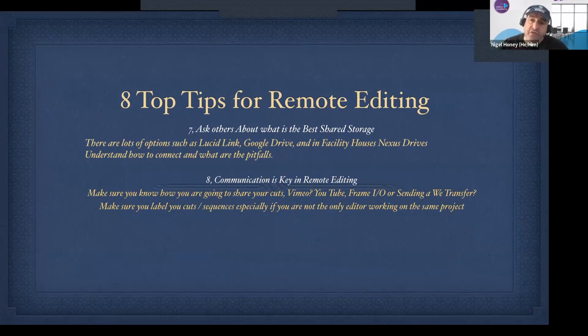The next one is ask what is the best shared storage for your own needs. So there's lots of options. One I use is called Lucid Link, where you've got a virtual hard drive and I can share that link, which is an application, with other people. They can upload material to that and then I can download it. So that's a really good one.